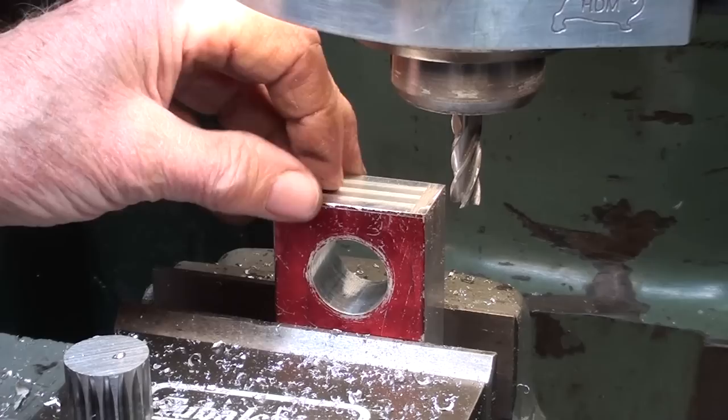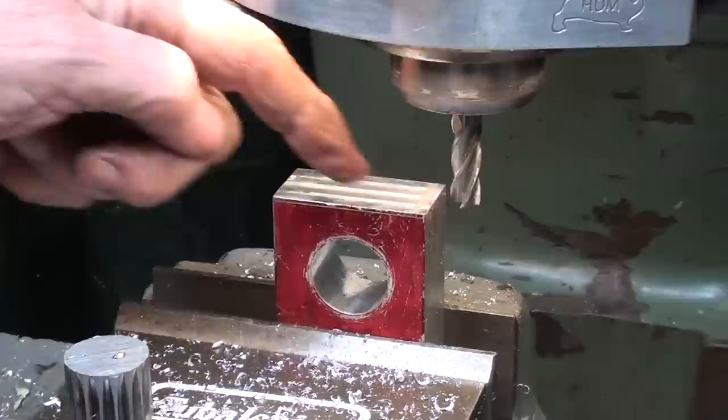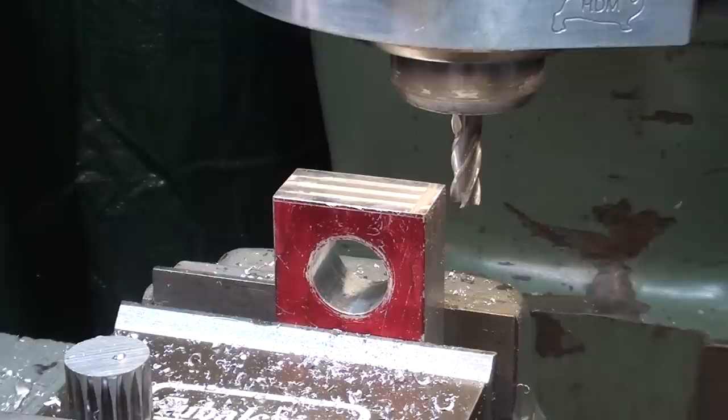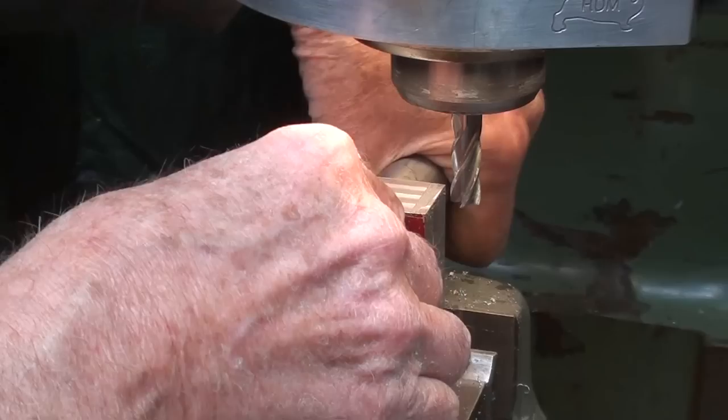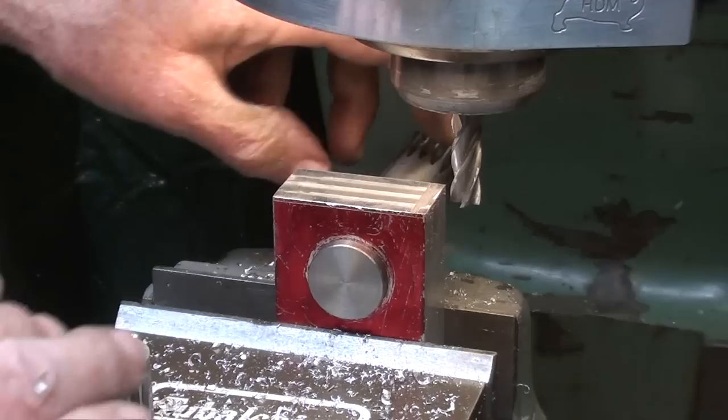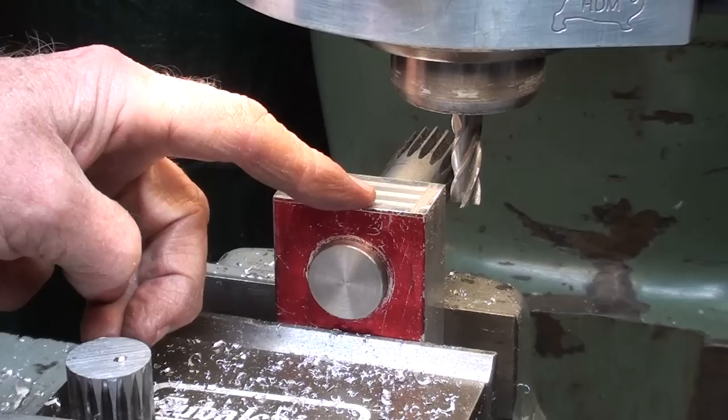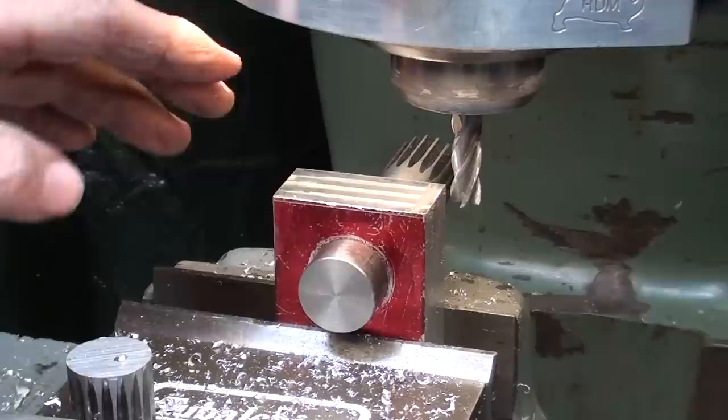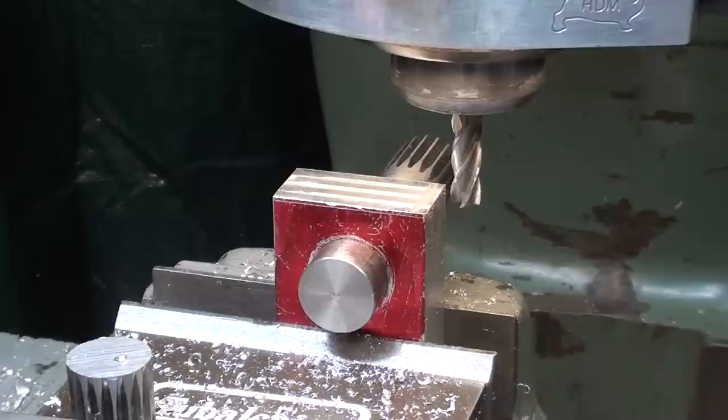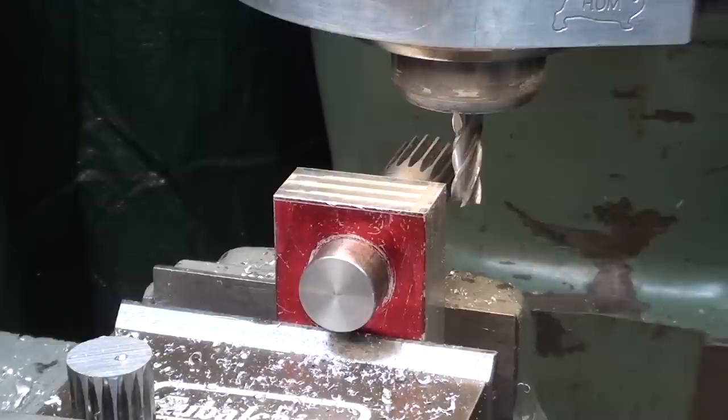But now, concerning the working depth, there's a lot of ways to do this, and this is not the way we did it at the school, but I think maybe this is a better way. I'm going to mill back and forth until I break into the bore. Then I'll deburr it and start to take some measurements, but the first thing I'll do then is to put this back in after I get the burrs out. There'll be a big burr in there. And then I can start to determine some of the dimensions and how far I have to go in. And in fact, what I'll do is I'll touch off onto the shaft, and that'll give me the exact position depth-wise, and then I can get my working depth from there. I think that's a good way without doing a whole lot of measuring. It can be done with micrometers too, but I will just dial in the depth then with the knee crank on the milling machine.